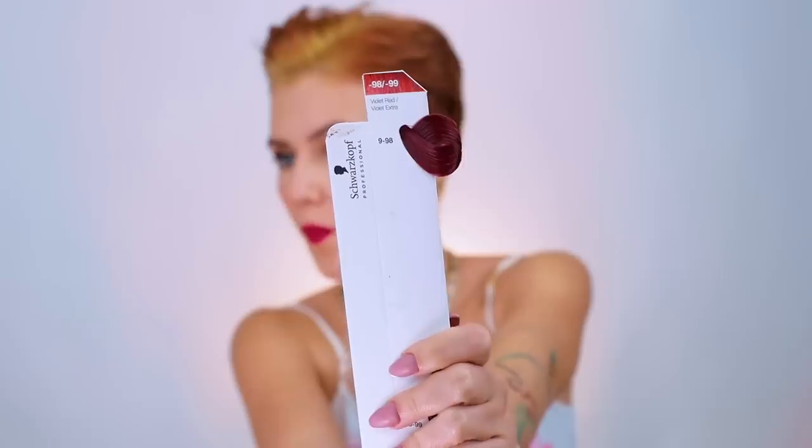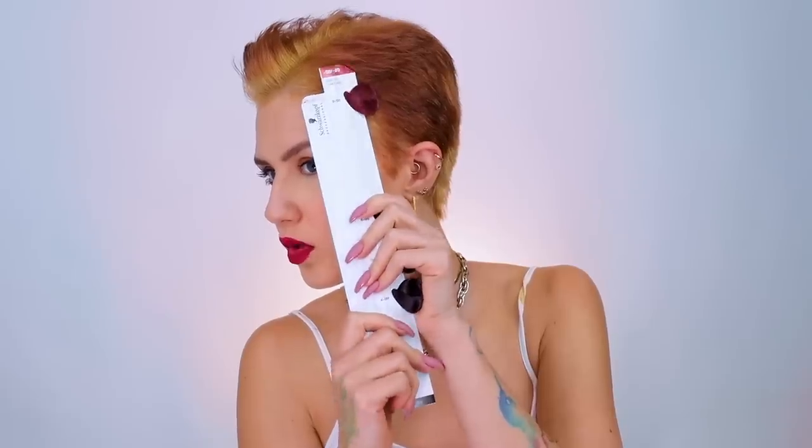Okay, let's go. Never mind, I literally just found out I'm completely out of this color. I did not plan for this video at all. I was going to go for a nice copper color, and then I was like, what about pink? What about this one? Could be fun, could be fun. A bit dark.